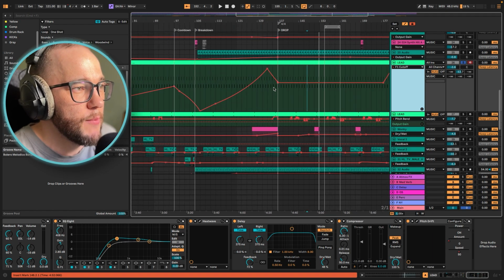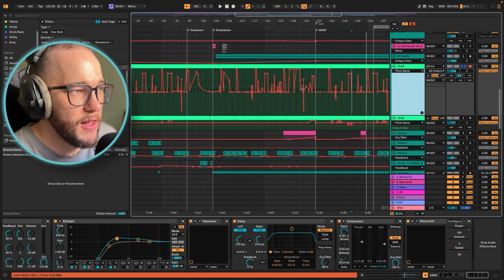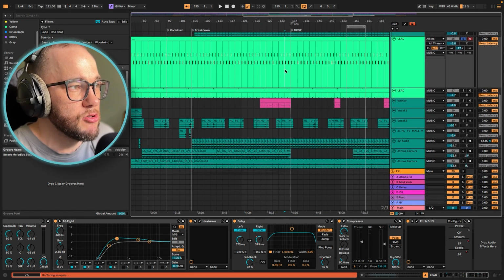So all of this was used to make the lead sound very unique, very exaggerated and interesting without making it too hard to listen to and just too crazy. So it has a lot of craziness to it, but it still retains the original strong foundation of that sound. And it was really important to us while making this. So you can still groove along to it. You still feel like you hear that lead, but it just sounds really chaotic at the same time. And it's literally just the same melody the whole time with all these different pitch changes. I love this lead very, very much. And it just absolutely smashes on the drop.